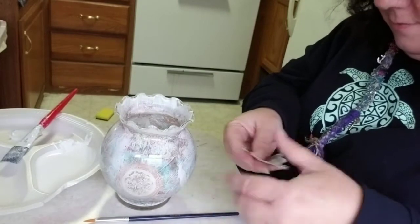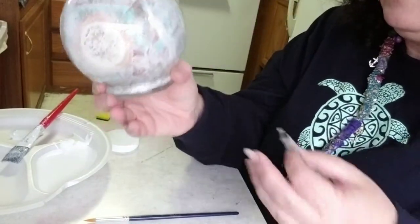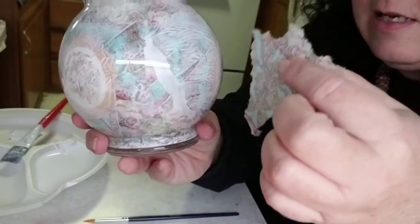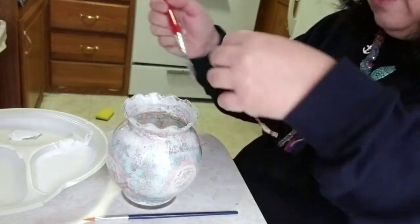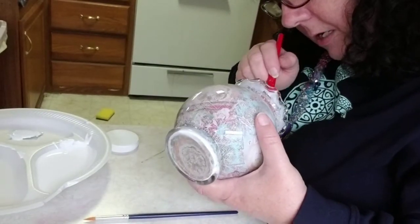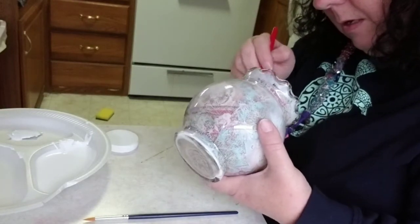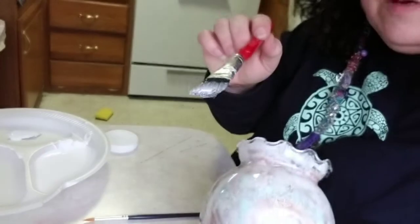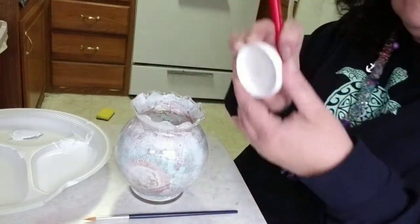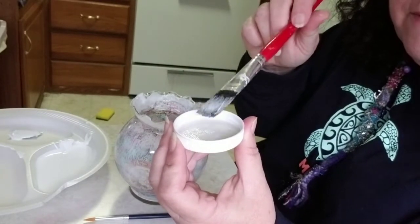Okay, so I got all 4 sides done. And I don't know if you can see that little piece right there? It didn't match up, but you take this and put it in there and it just covers it. You just look down in there and place it where it needs to go. And there you go. Sometimes if you press your brush down and turn it, it'll stick, because if you just pick it up, it comes back out with it.